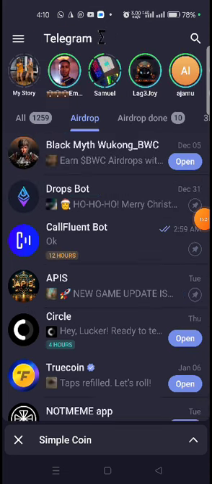Then the same thing on Telegram. You do it on Telegram. If you can afford Telegram Premium, please do. It will help you. With Telegram Premium, there are a lot of benefits. Some of these airdrops pay extra for being a Telegram Premium member, because there are some tasks that only Telegram Premium members can perform, like in Pulse now. And there are some extra things that a Premium member can do that a normal member cannot. The number of groups you can join is more. The amount of things you can post is more. In a day, you can post as many things as possible, especially if you have a lot of contacts. And you can use links to create your content.